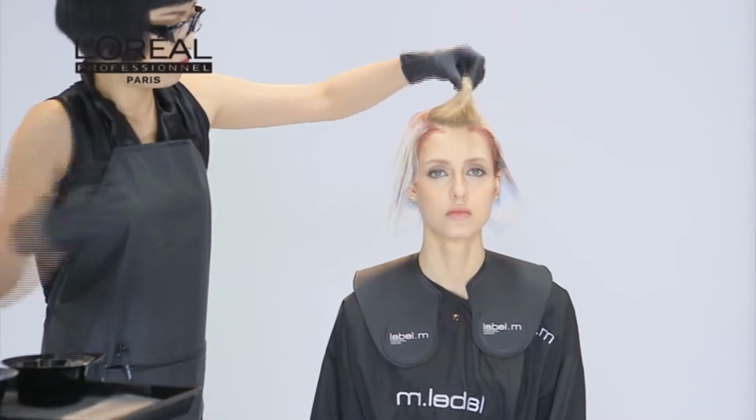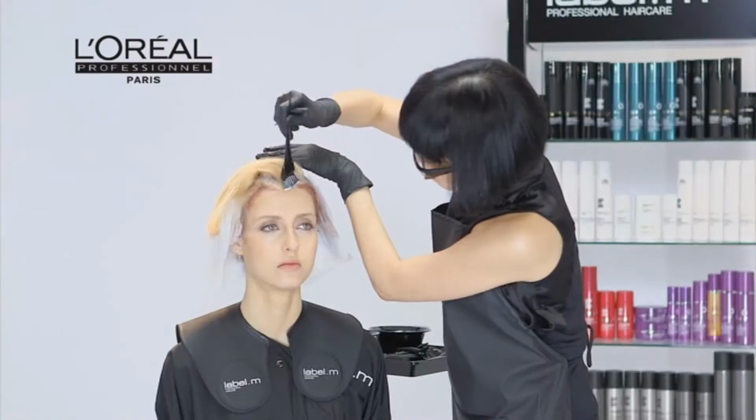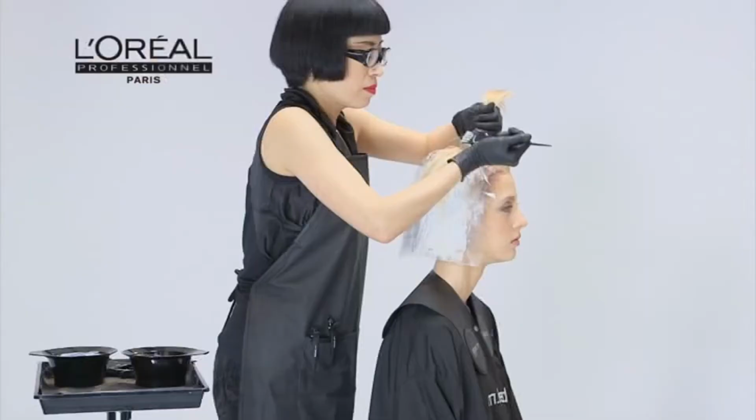The final section is the triangle at the front hairline. The root colour is applied throughout the triangular section. Starting by outlining the section first, then working from the crown using horizontal partings, colour is applied to all of the roots.